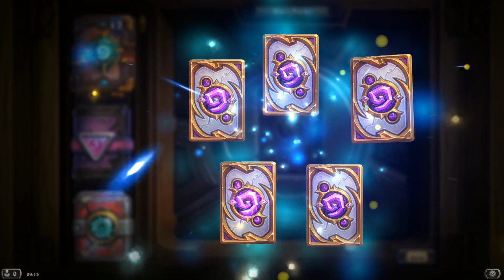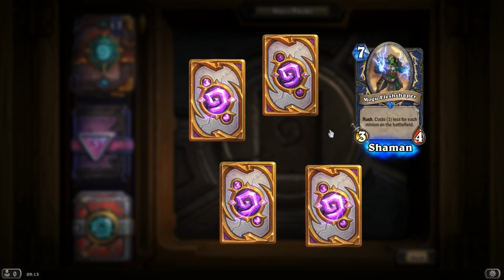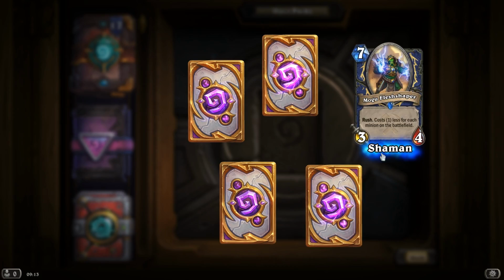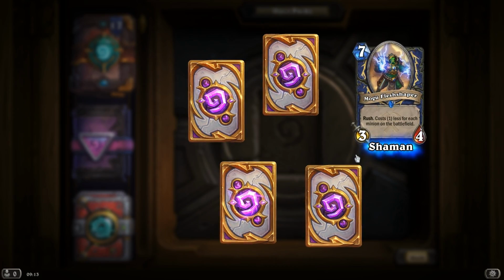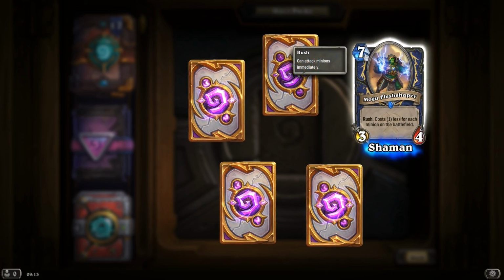This one's surely going to be better, right? Well, there's a Mogu Fleshshaper. We haven't seen you before. A 7 mana 3/4 with Rush, and it costs 1 less for each minion on the battlefield. If your side of the board is almost full, that is going to be a 1 cost 3/4 with Rush. And consider it's 7 mana.